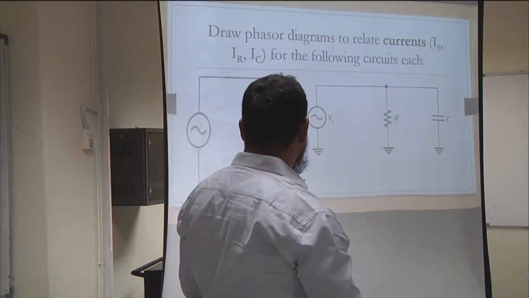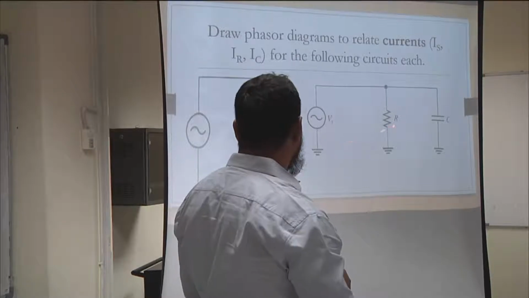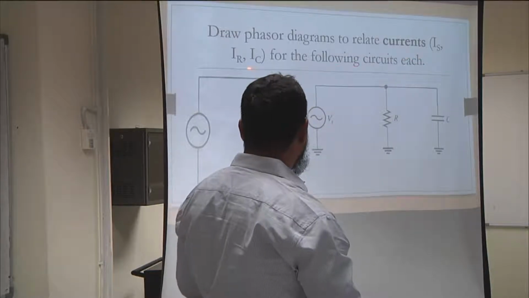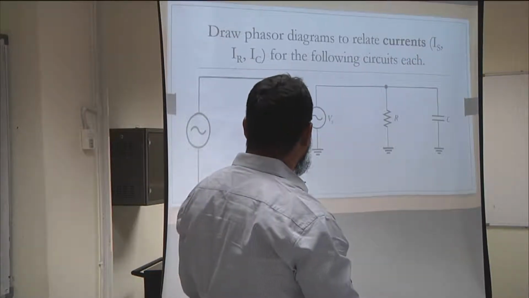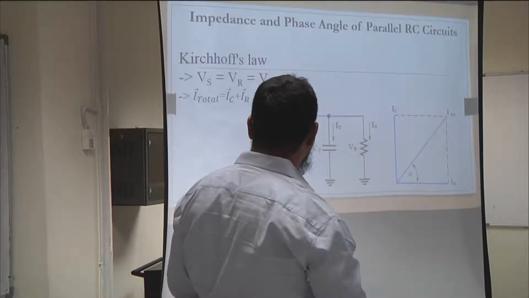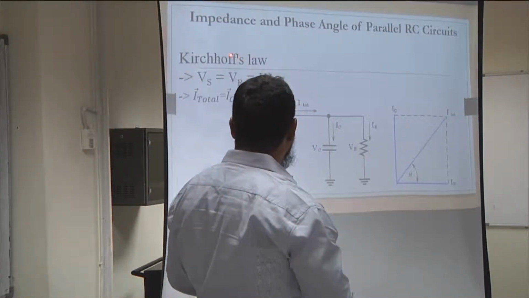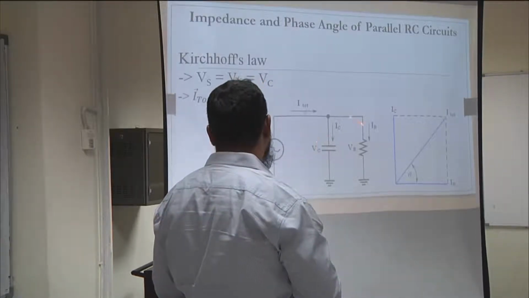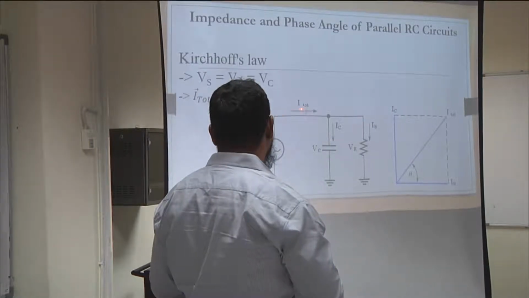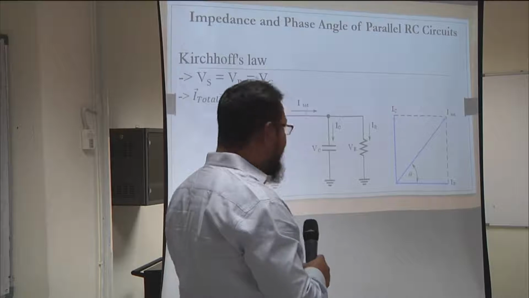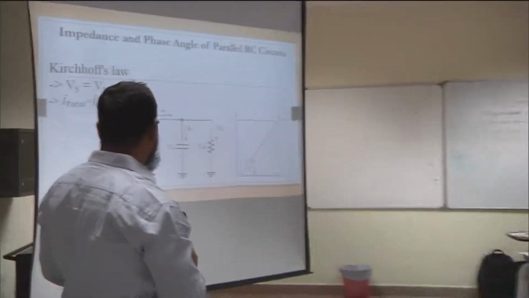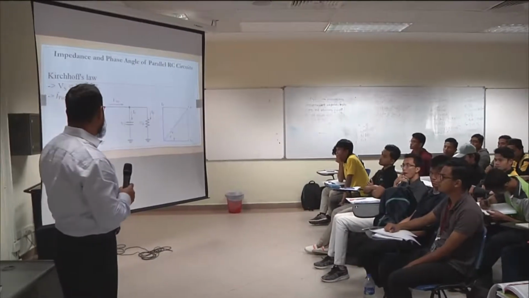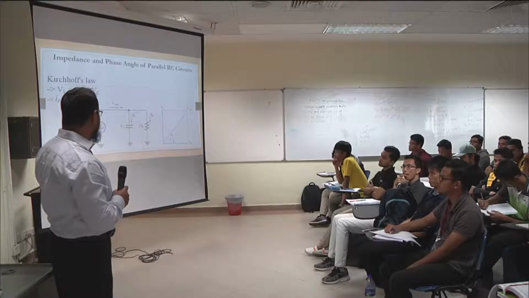So here it is, this is the series AC circuit, and this is the parallel AC circuit. The currents are IS, IR, and IC. IS, I think, refers to the total current. Okay, so Kirchhoff's voltage law. In this case, Vs is equal to Vr, which is equal to Vc, the same voltage everywhere. So the total current, I total, would be equal to IC plus IR, and these are vector signs, which actually implies that these are phasors. The currents are phasors because it's AC. Everything is phasor now.